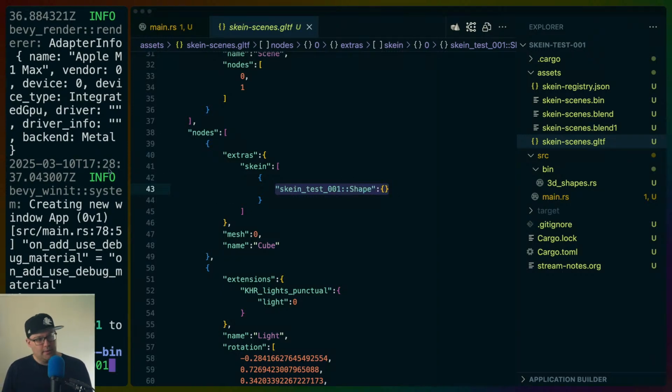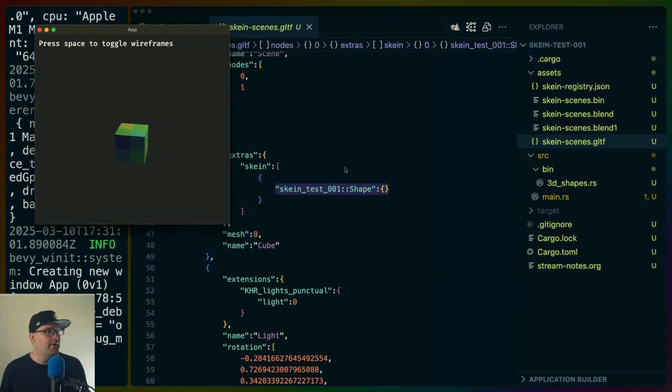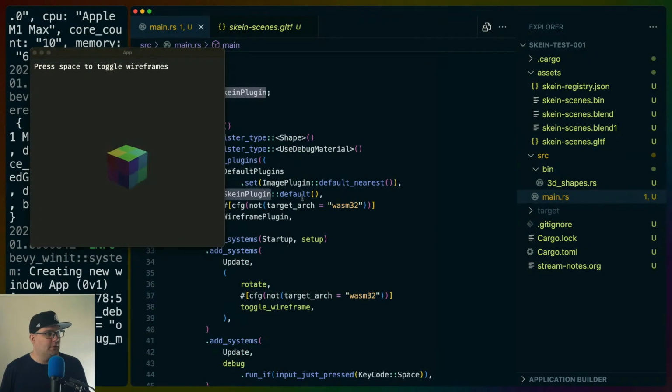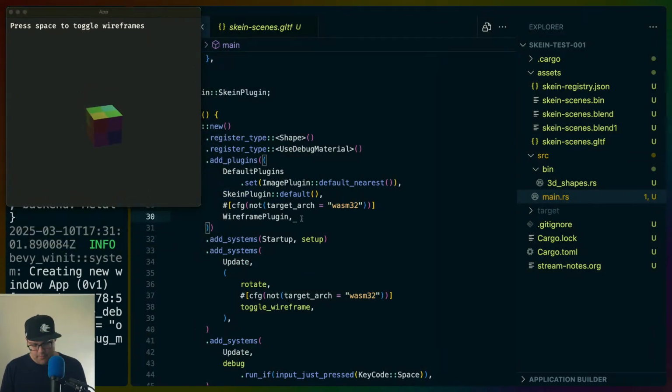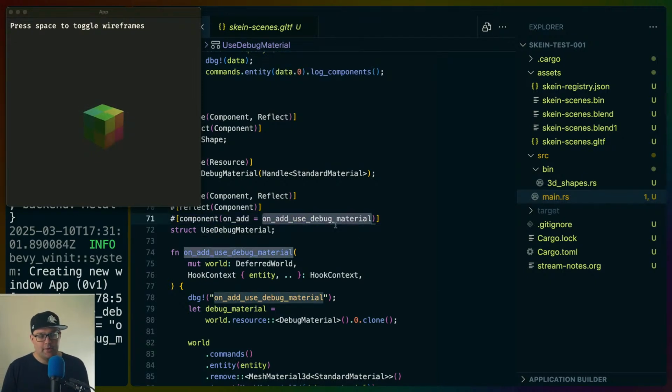Resulting in this case, the shape component being added to the cube entity, which causes the system that operates on entities that have the shape component to rotate. Then the other thing we're doing is that use debug material component, which is also a marker component in this case, has this component hook.